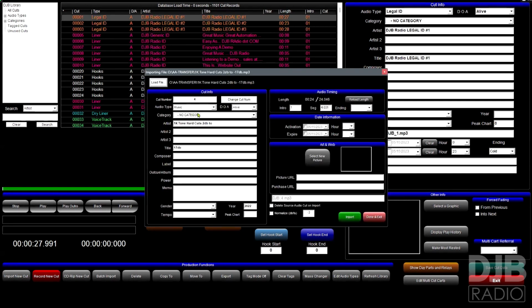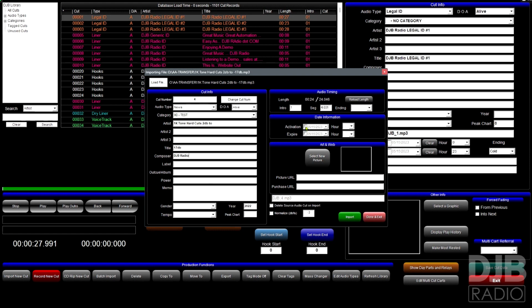And you can see here that you can edit all of the metadata. Tell it what audio type we want to put it in. Well, let's say we're going to call this News. Scheduling category, pick a scheduling category. We'll put that in Test. Artist 123, if we need to change that. The composer, we can call this. And any of the other information that you'd like to put into this, you can do while you're here.